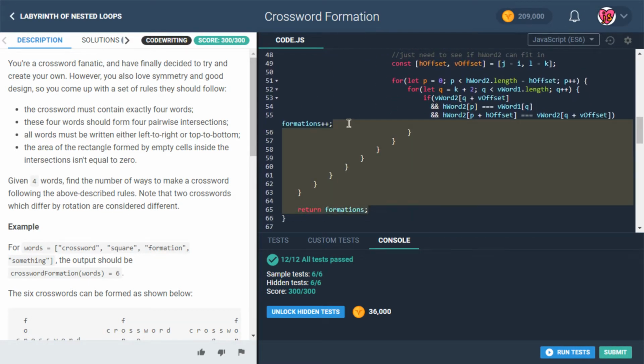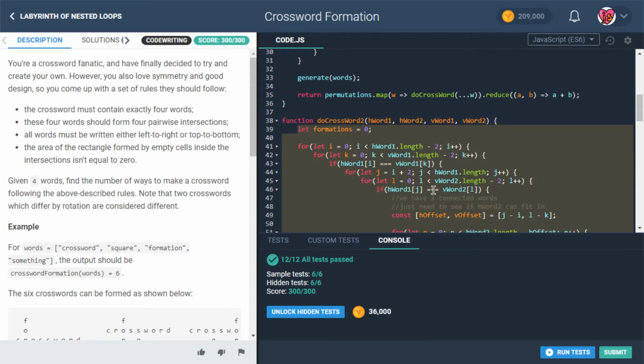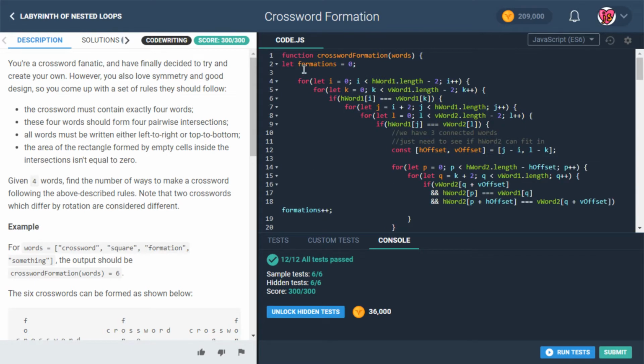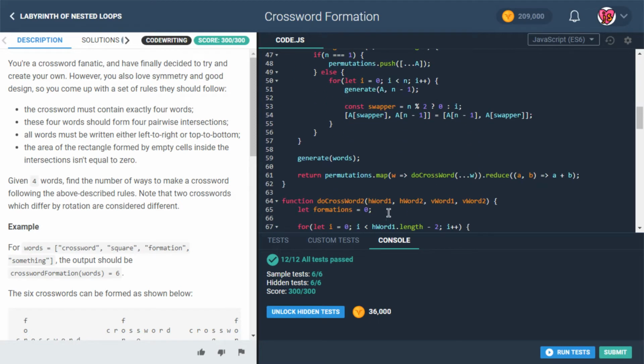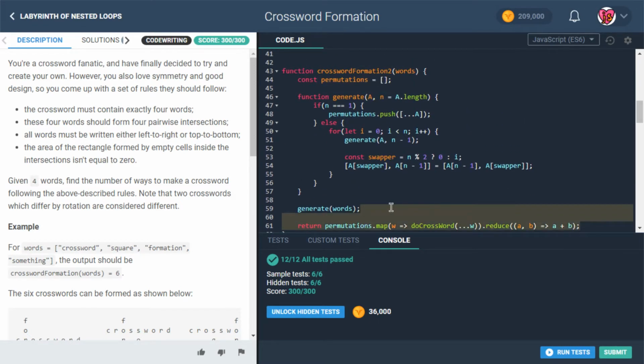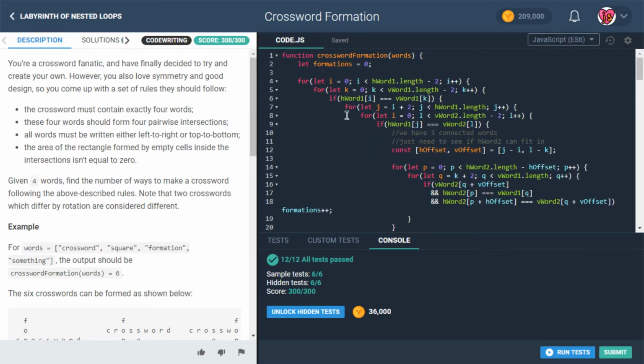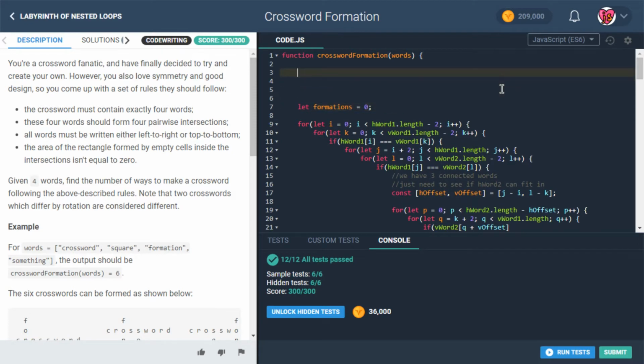Now, what else am I going to do? Well, I'm going to take this. I'm going to copy all this stuff. I'm going to put it in here now. You might be thinking, whoa, hey, 0, what are you doing, man? That wasn't part of crosswordFormation. That was part of your other function, do crossword. Well, you know what? I want to make peace between the two functions. I think they should live in harmony. So I want to try to get them all together now.